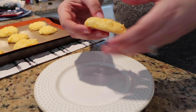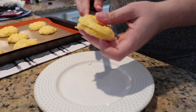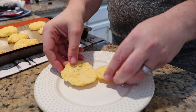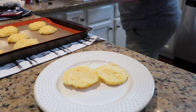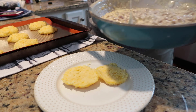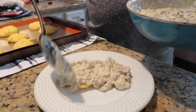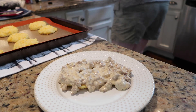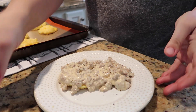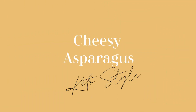The biscuits came out of the oven. The bottoms didn't get as done as I wanted because of the baking mat underneath. Just cut each one open — they're not as fluffy as a normal biscuit, but that's okay. This gravy is going to be so good you could eat it on a shoe. The gravy will thicken up if you let it sit on the stove — between the xanthan gum and the cream cheese it has no choice but to get really thick. I'm adding some fresh cracked pepper and there we go — delicious!